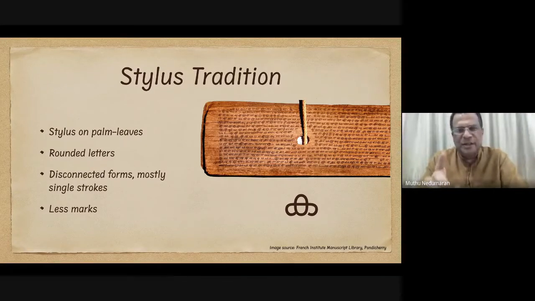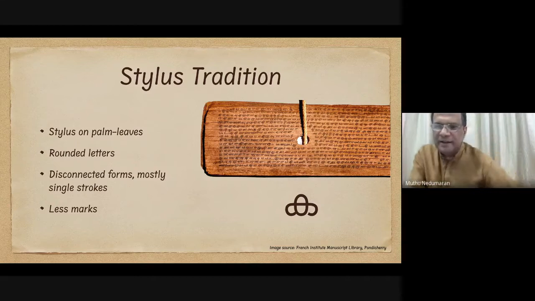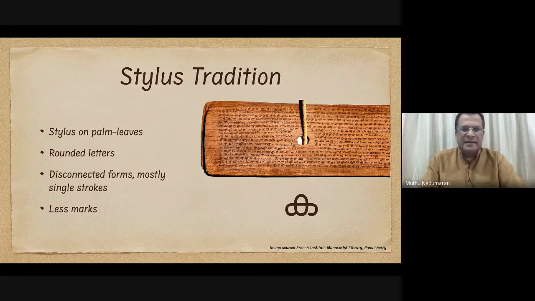In fact, Tamil has only one diacritic mark, which is the pulli, and even then, the pulli was a later addition to the script, to the orthography. And if you look at the palm leaf here, the letters don't carry a pulli. People can read the pulli without even seeing a mark. The pulli came much later.